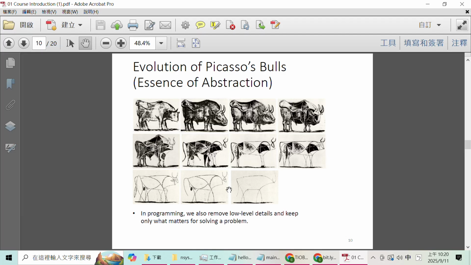And the concept of abstraction is not only for computer programming. It is also for other subjects like mathematics. You will learn linear algebra. It's compulsory for electrical engineering. And if you learn linear algebra, you will learn vector space.